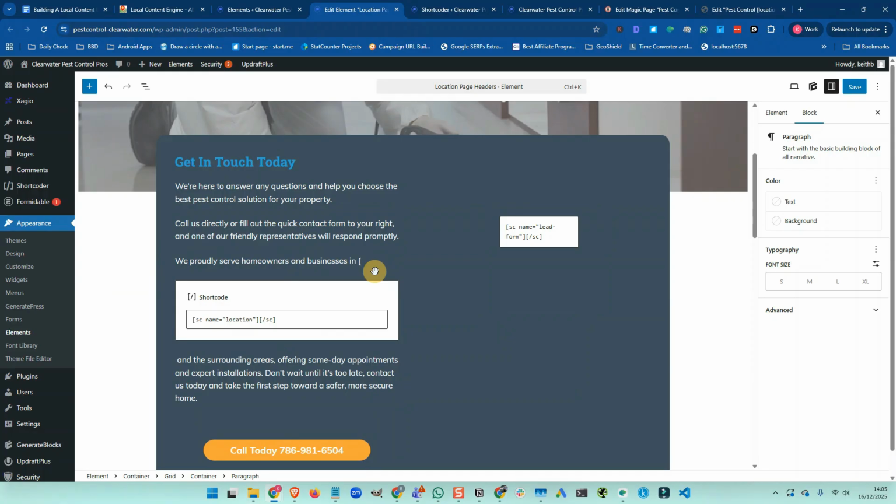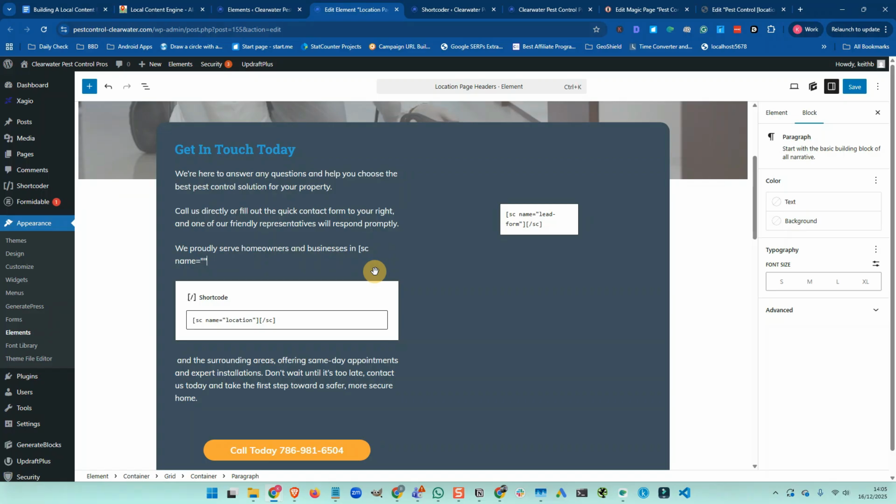Doing that. Name, location, square bracket, slash SC, square bracket. So I can get rid of that.